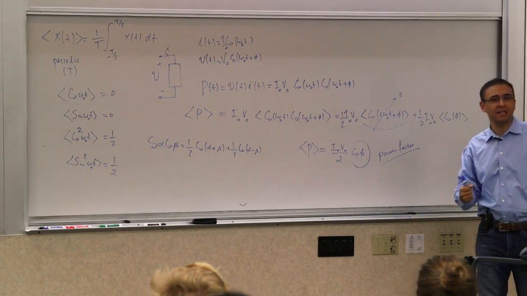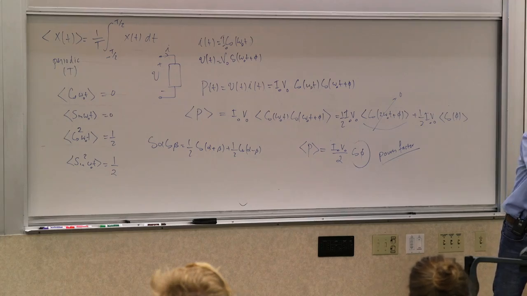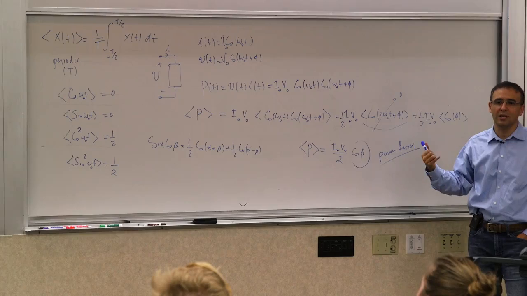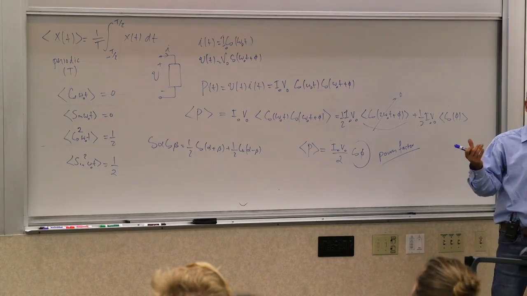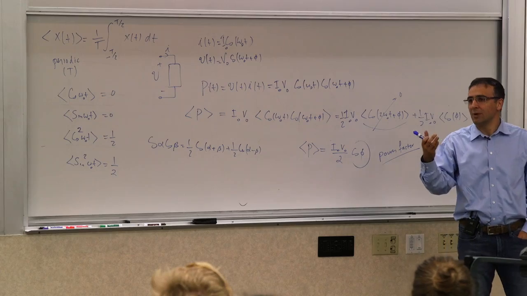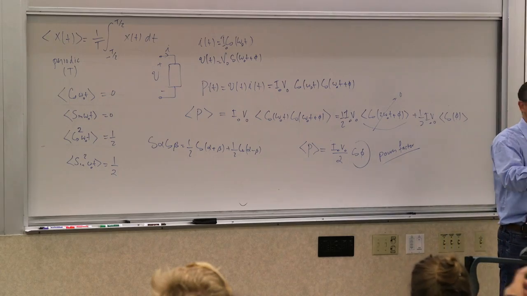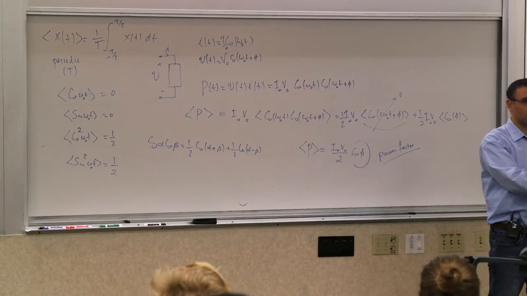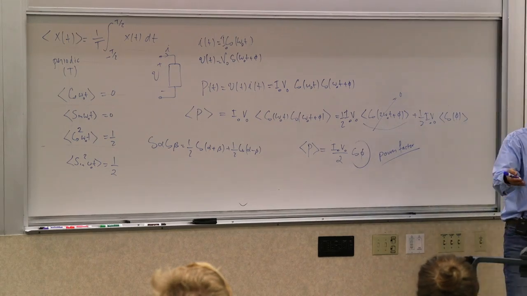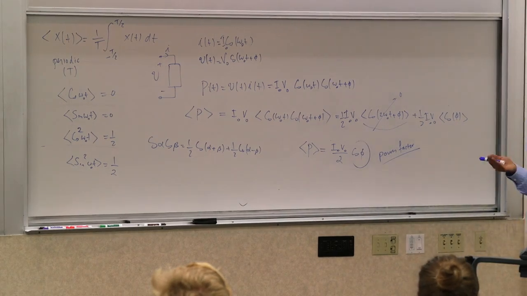It's all reactive, meaning that, yes, you put power in for half of the cycle, but you take it out in the other half of the cycle. So you don't put any net power in there, because it can't dissipate energy, right? An inductor can only store it. And in steady state, by definition of steady state, its net energy cannot increase or decrease over time. So the net power has to be 0. It doesn't dissipate energy. So it's all reactive.